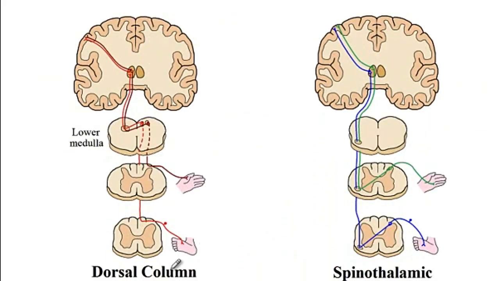And then both of these systems, the dorsal column as well as spinothalamic tract, have a three neuron system. So first they would start with a primary neuron, then it would go into the secondary neuron that is shown right here, and then finally the tertiary neuron. Now, depending on where the sensation is coming from, whether it's coming from upper extremities or it's coming from lower extremities, the synapse at the lower medulla would be different. It would be in a different nucleus. So let me show you another image to clarify.